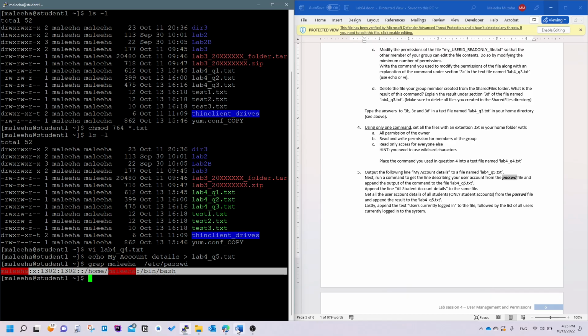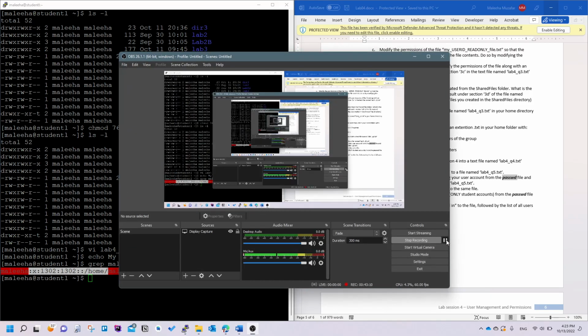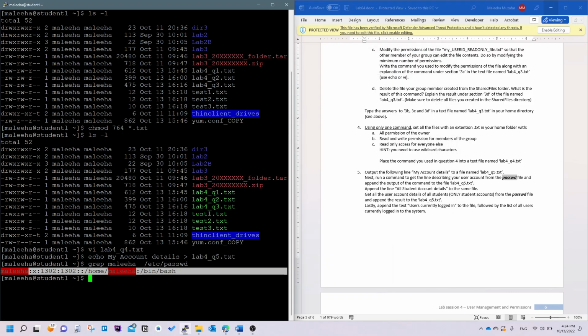Okay, 1 second. So the same thing will be displayed for your account, but with your details. Okay, but instead of displaying it here, you need to append the output to the file lab4_q5. Now you can use the same command here. I'll just remove the extra space. And then for appending, it's 2 brackets.